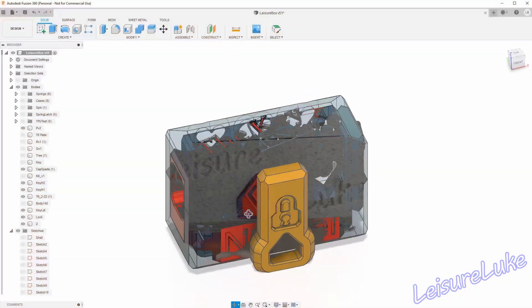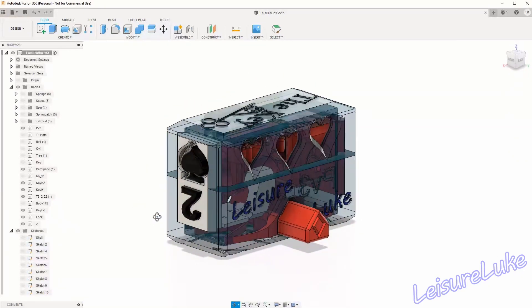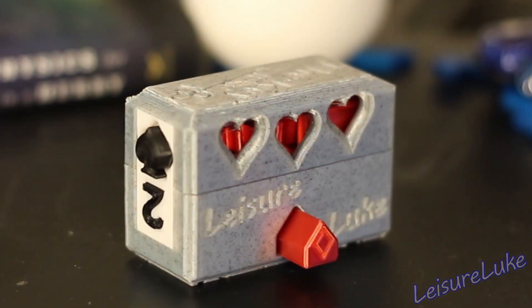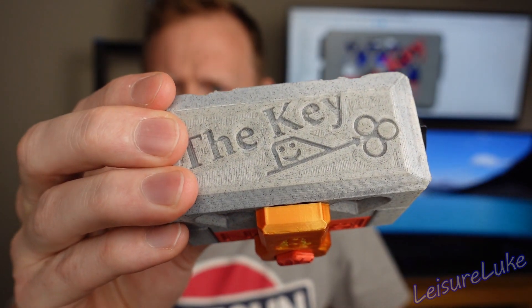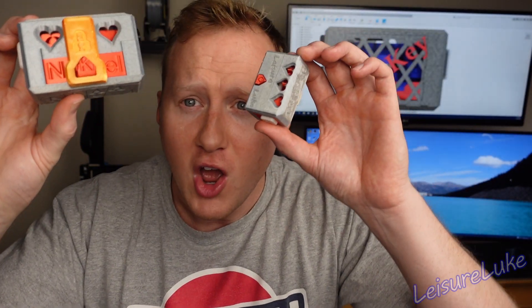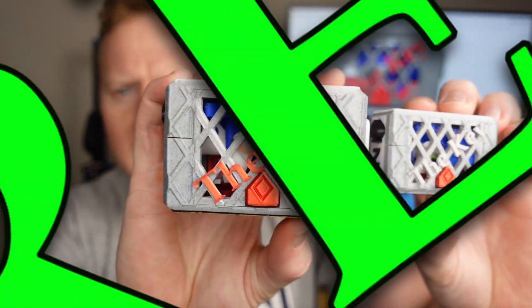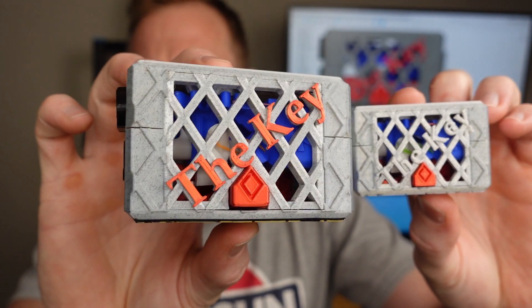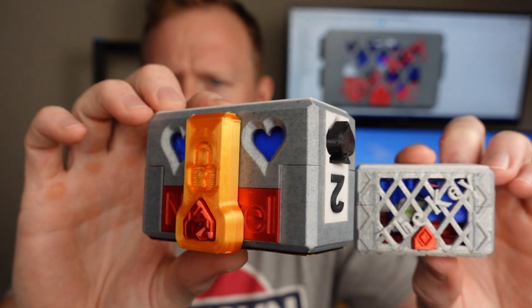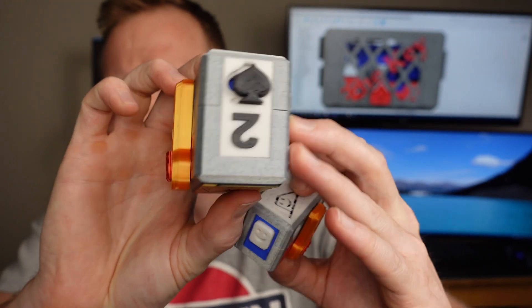This is the key — a puzzle box I designed and uploaded to Thingiverse earlier this year. It's been downloaded about 2,500 times, and I've gotten a huge amount of feedback on these puzzle boxes. Based on that feedback, I've created this remix. The solve is just about the same, but I've taken all of your feedback and considerations into account, and we've made this much better than ever.